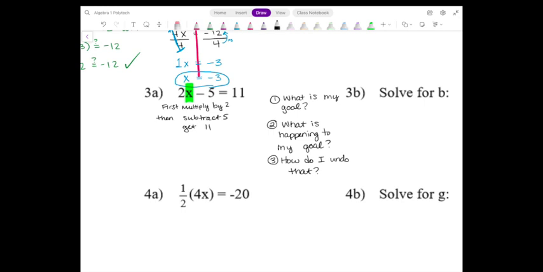So if we started with multiplying by 2, then subtracting 5, I want to do that backwards. So the first thing I'm going to do, other than rewrite my equation so that I got some more space, is say, okay, well, I subtracted 5. What's the opposite of subtracting 5, right? Okay, well, opposite minus 5. Oh, that's just adding, right? The opposite of subtract is add. I say, okay, I'm going to add 5 to both sides. Because I know if I do it to one side, I better do it to the other.